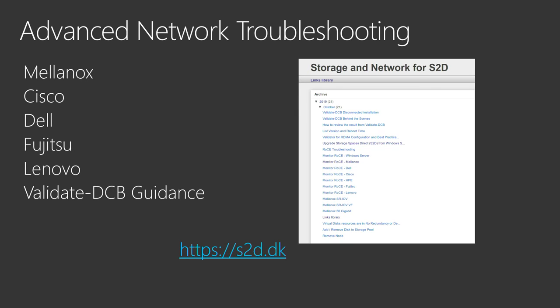The other thing is, on his site, on his blog, he's got a how-to on using Validate-DCB. So remember the networking tool that we talked about earlier that Dan Cuomo from the networking team at Microsoft wrote? He's got some step-by-step guidance in here on how to set it up and how to use it, right?